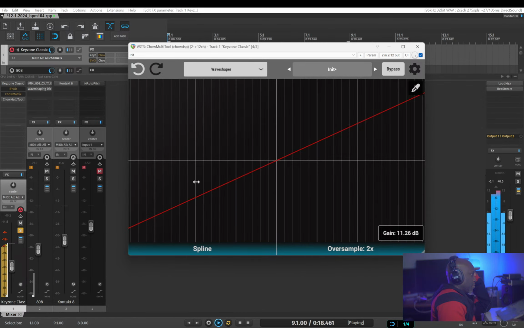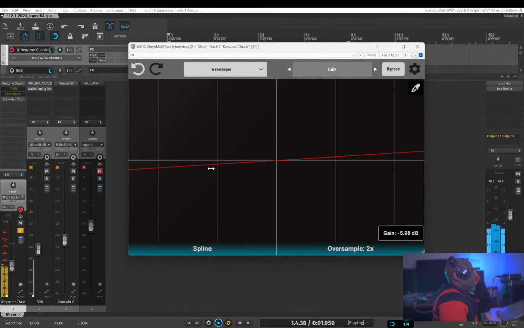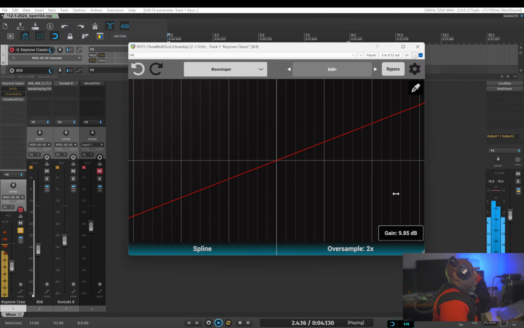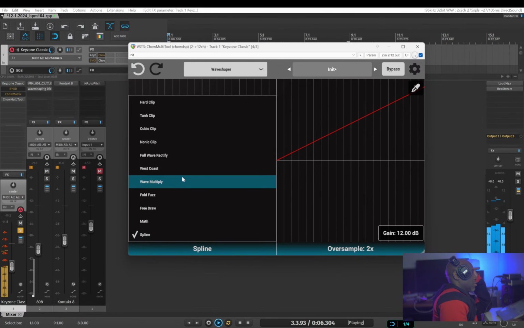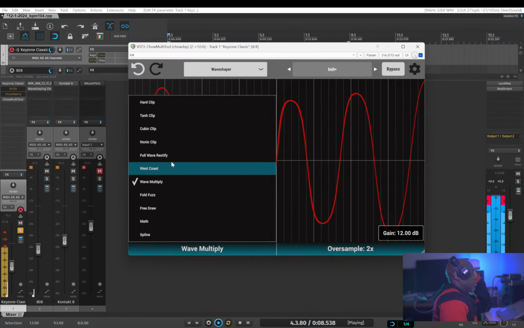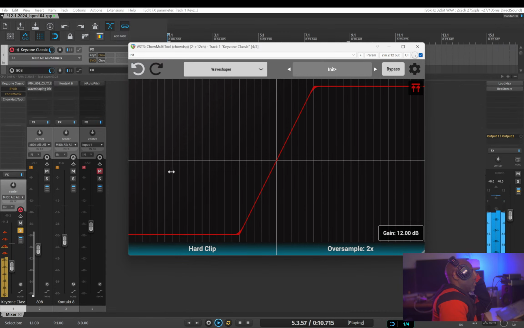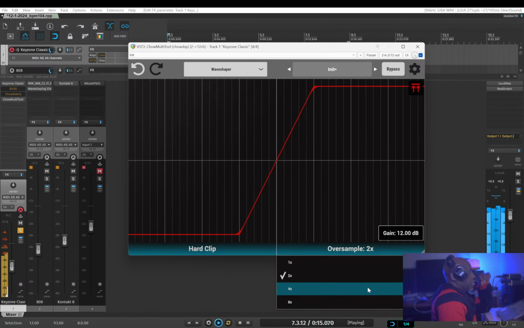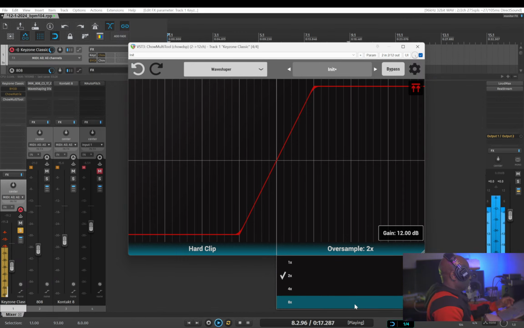Interesting. So they have all these different envelope modes for the wave shaping, hard clipping. There is oversampling up to 8x, but that's good to know.